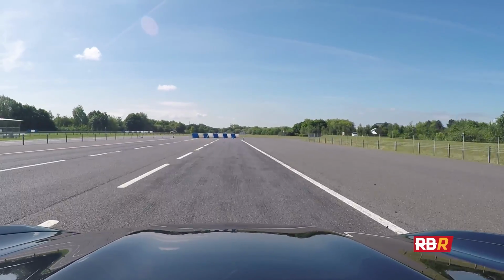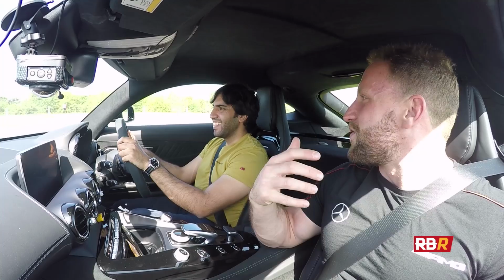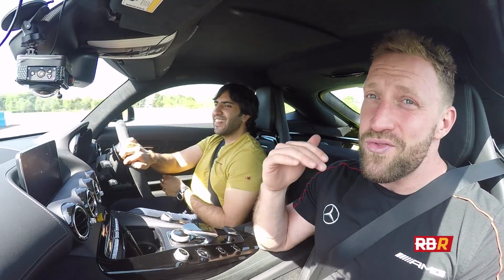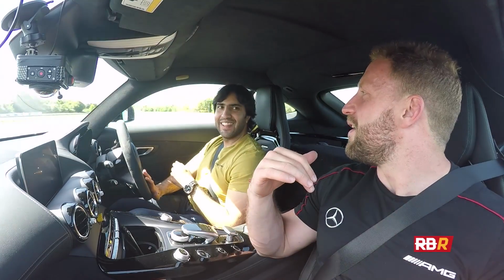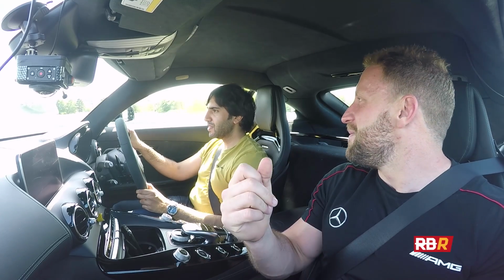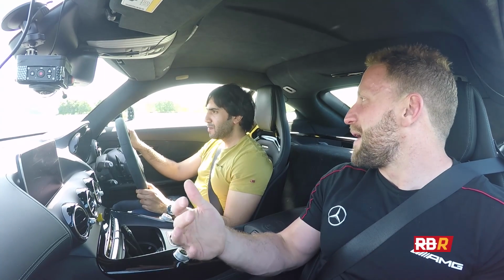It didn't want to go initially, did it? And what you find is it's rear wheel drive. I think people forget the 0 to 62 time of the GTR is incredible. But it's still rear wheel drive. So when you send that amount of horsepower down over the driven wheels immediately, they can't generate grip just like that. And that's essentially what's happening with race start.